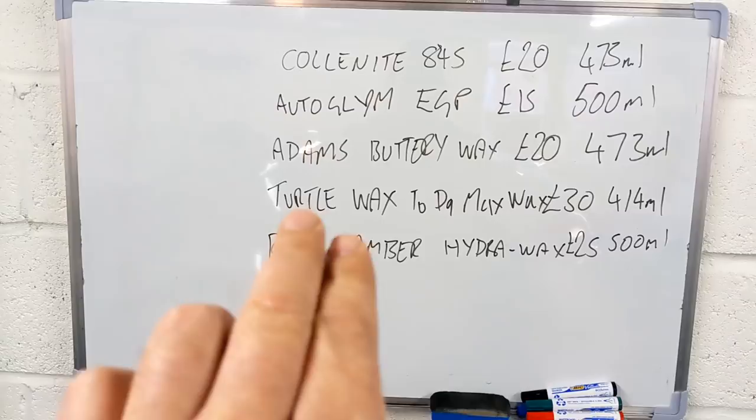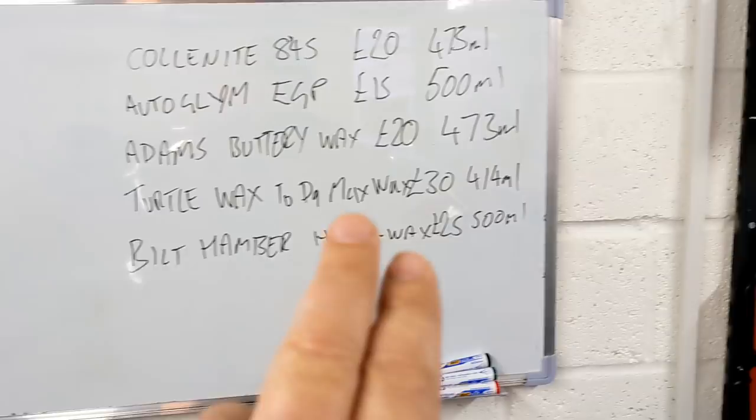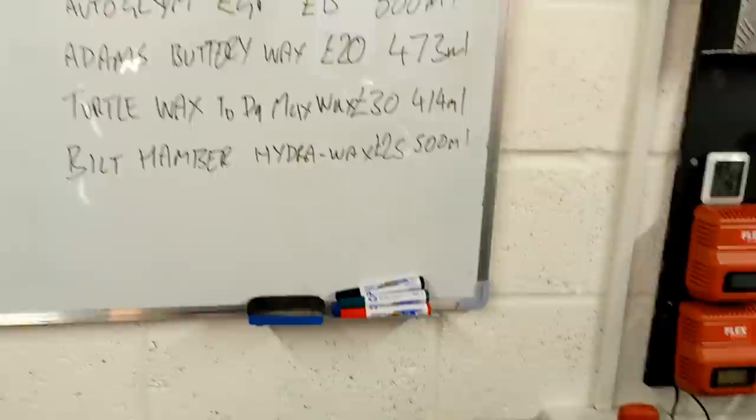Turtle Wax, Tudor Max Wax, this one down here. This is a graphene wax, so this is like giving you the top of market, really, because 30 quid for 414 ml. That's a crazy measurement. I think that's fluid ounces, whatever they are. God, I can't speak today. I just think a fluid ounce is roughly about 30 millimetres, something like that. Some crazy fool come up with fluid ounces.